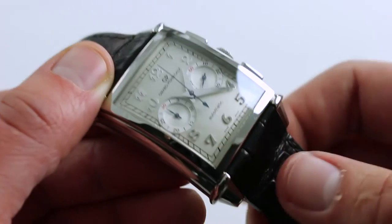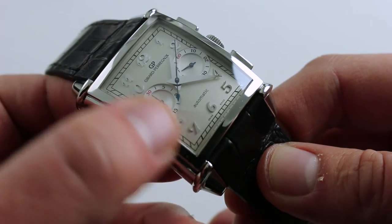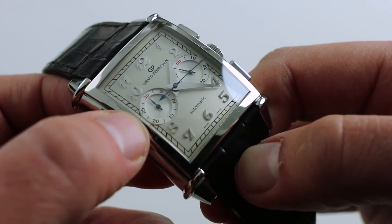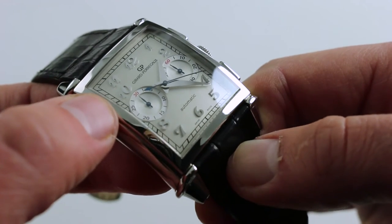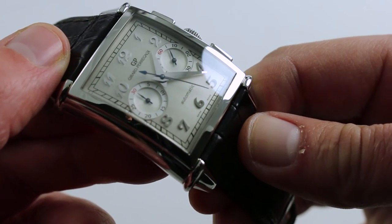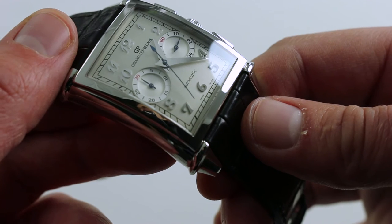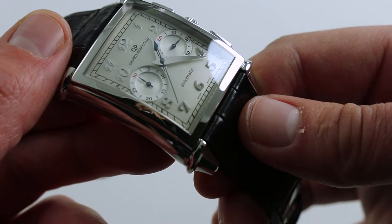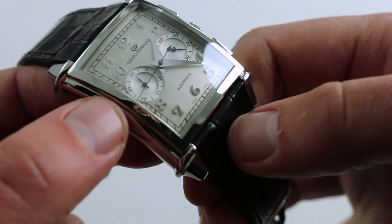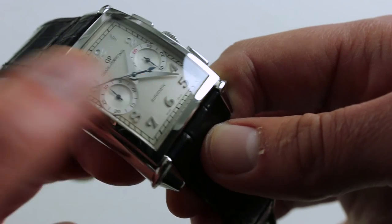Also a very traditional railroad-style rectilinear minutes and seconds track outboard. We may as well start up the chronograph for a little bit of visual enjoyment. Moreover, the watch features highly stylized late art deco Arabic numerals and beautifully countersunk sub-registers — continuous seconds at 3 o'clock, chronograph minutes at 9. It has several layers and several different textures that make it quite handsome, and you'll note the faceted dauphine hands at center help provide outstanding at-a-glance legibility. It's perhaps not at its best in the light of my light box, but in person it's quite striking and very easy to tell time on, in spite of the silver-on-silver aesthetic. Moreover, there is a little bit of color going on here, with red on the sub-registers and beautiful cobalt blue on all of the chronograph minute and seconds hands, as well as the constant seconds sub-register hand.